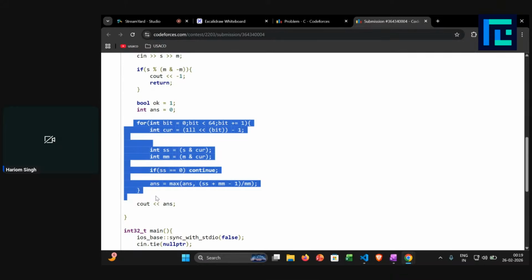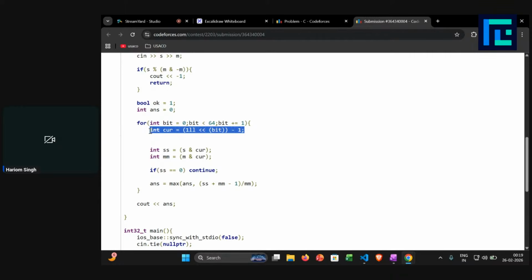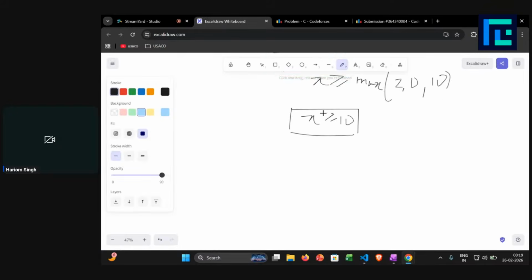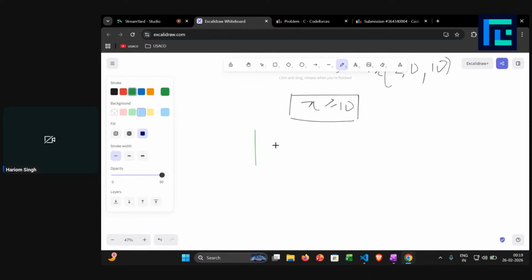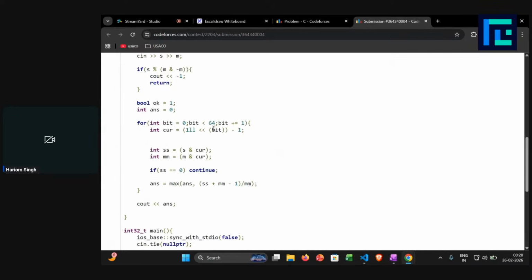And for each of these bit positions, what I'm trying to do is that I'm finding the prefix of this. So how do you find the prefix of something in bitwise? So basically, if you have 1 0 1 0 0, and you want to find the prefix of this position, then what you can do, you can just take the AND with 1 1 1 and 0 and 0. This will return you 1 0 0, and all of these are going to be 0, right? So this is nothing but 2 raised to the power something minus 1. So I did that.